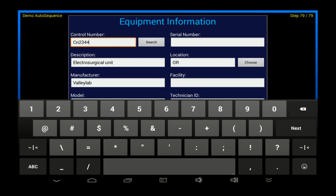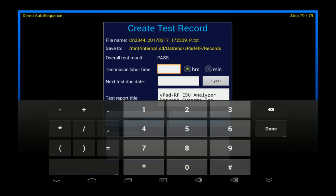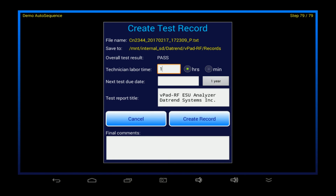At the end of the inspection, I'm prompted to create a permanent record of the test on the tablet. As we've seen before, I can enter time spent on this inspection and enter a next test due date for the record.